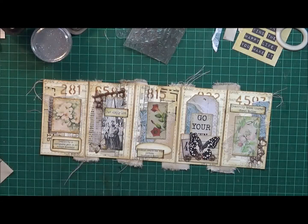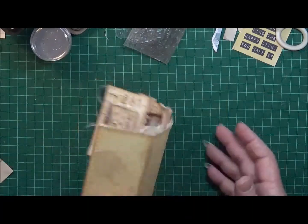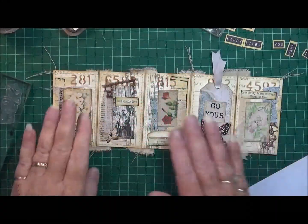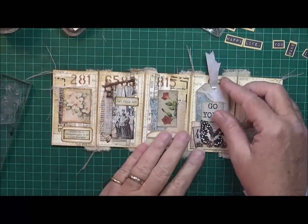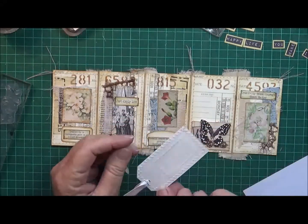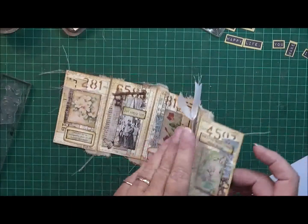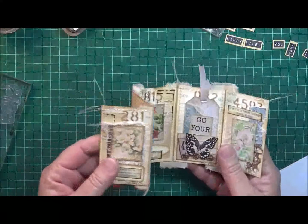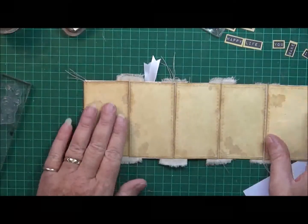Okay, so I shall be back, guys, to show you what I'm going to do on the other side. I'm back, guys. That's all nice and dry. And I did add a bit of ribbon to my little tag there while I was off camera as well. So I'm going to flip that over. Just got to make sure that one there's the back. So that's the back there.